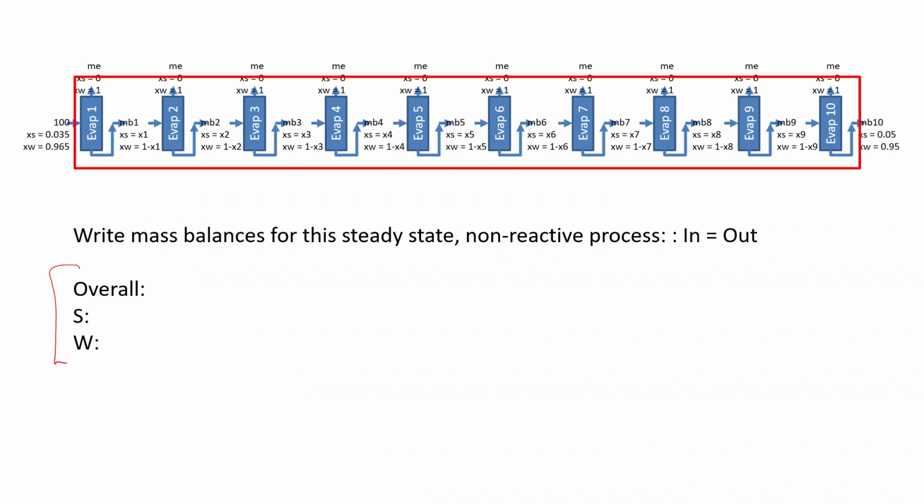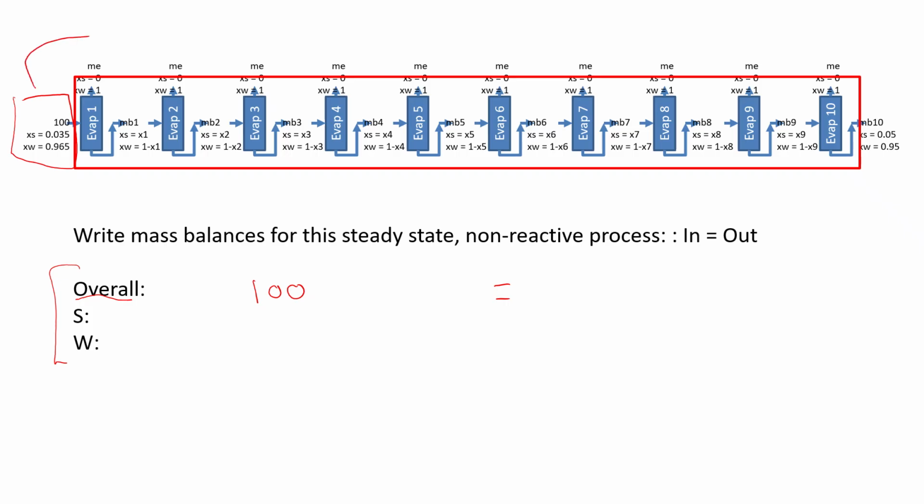Well, we're going to continue now, and I'm going to write them out with you. I hope you had taken time to do this on your own before watching this. Okay, let's start with the overall balance. We're going to say that what comes in is equal to what comes out, and for this control volume, we're going to start with the feed stream to this process over here on the far left. So the overall balance is going to be the total amount that comes in, which is 100. That's an input, so we'll put that here on the left-hand side of the equals. And we're done with that stream. That's the total amount that comes in.